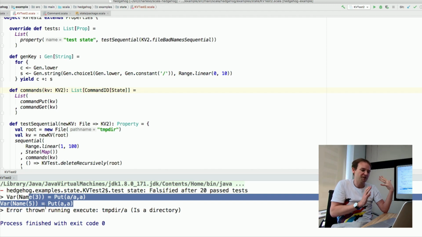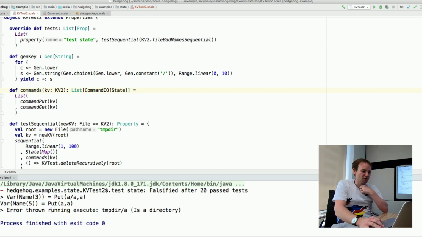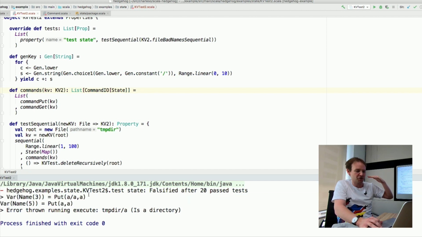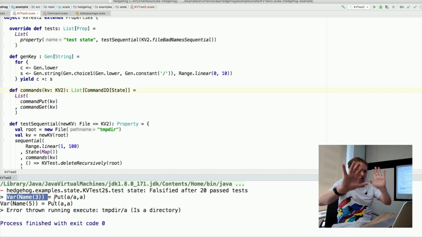So if you can't read this thing, you need to understand that there are different parts of debugging that you need to be able to read. But the most important part of the state-based testing is the printing out of the sequence of things. So in this case, it generated two things. Ignoring this bar stuff, because we'll get to it later on, if you just imagine it's generated a put and it's generated another put.